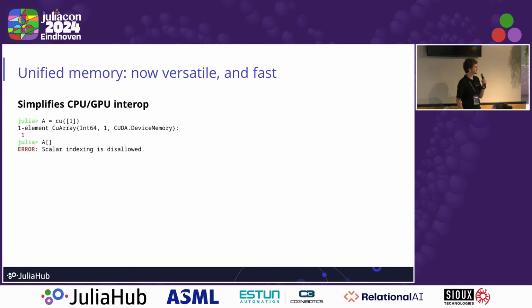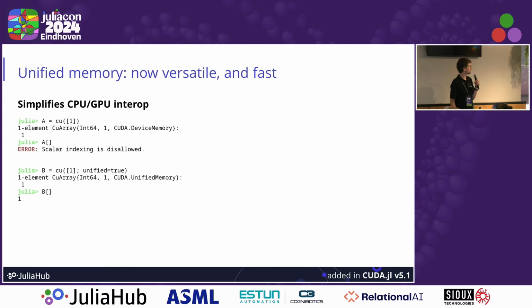And when the system detected that you were fetching an individual scalar from a CuArray, we actually throw an error. And that is because, again, device memory is only accessible from the GPU, and if you access it from the CPU, you pay a huge performance penalty. Now, unified memory can help with that because, as I mentioned, unified memory can be accessed from both the CPU and the GPU, meaning that these kinds of scalar accesses are allowed. And this makes it possible to incrementally port functionality or applications from the CPU to the GPU without being afraid that if you trigger fallback functionality, it'll be slow.